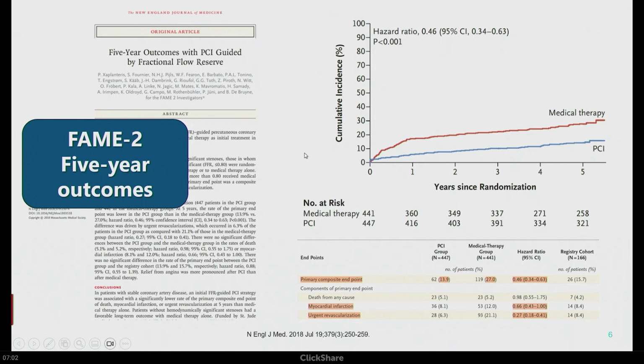The other one is, as I mentioned before, we either improve quality of life or we try to make sure that people in short and long-term follow-up have a good quality of life without events. So the other one is, if possible, we want to make people live longer or have fewer bad issues happen. As you can see here in the table, this is probably one of the biggest and most robust data sets on this, the FAME2 trial that compared FFR to medical therapy and showed that FFR-guided PCI was superior.